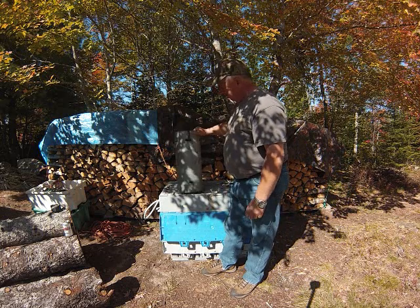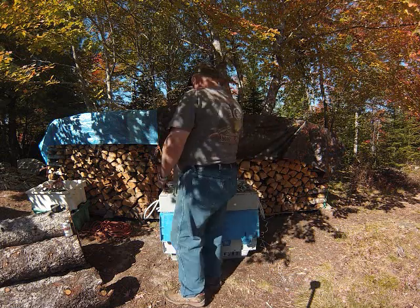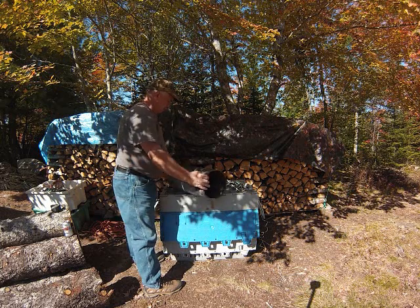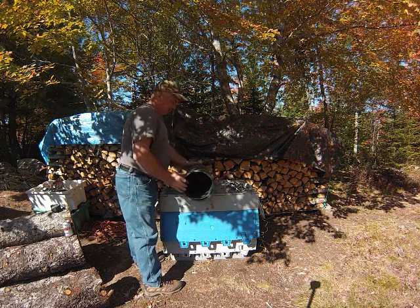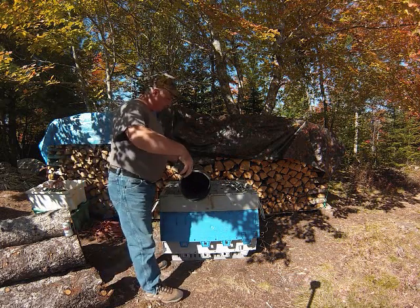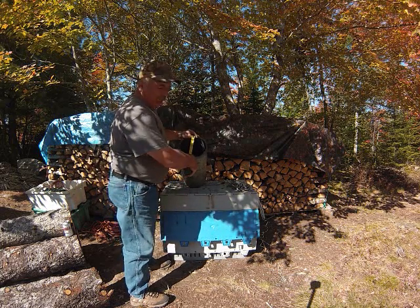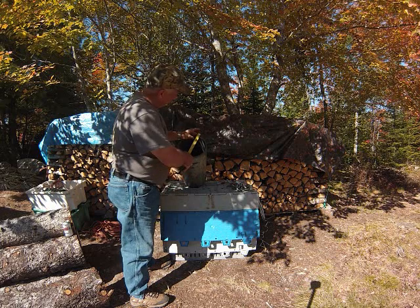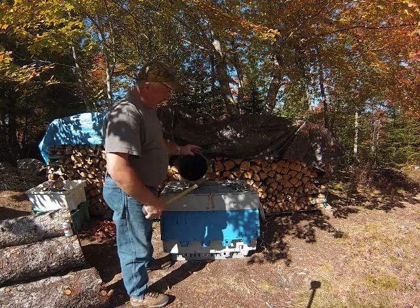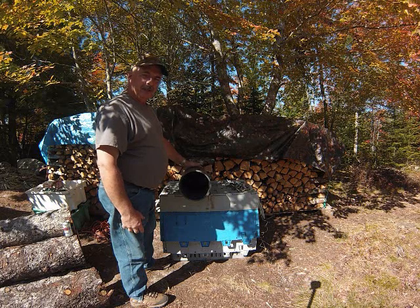Alright. This is the main part of the snare system. It's a piece of PVC pipe. The pipe itself is 20 inches long. Inside diameter is 8 inches. It's got a wall thickness, I think, of around 3/8. Yep, 3/8 wall thickness. And that's what I use for snaring my bears. That's the body part.